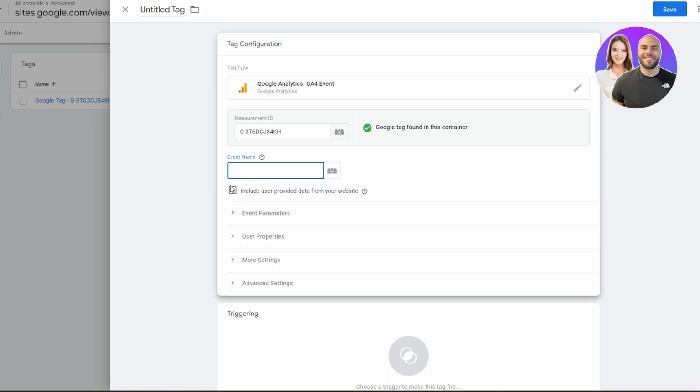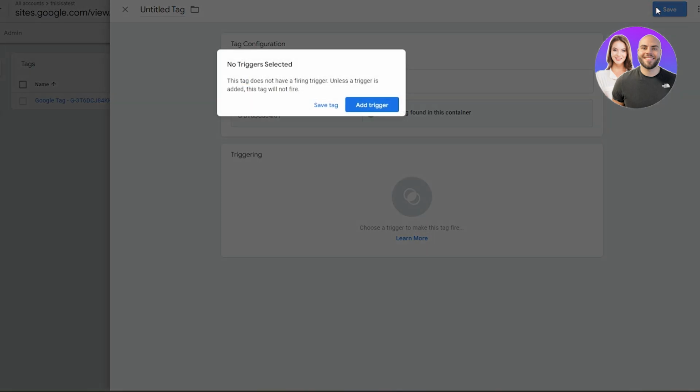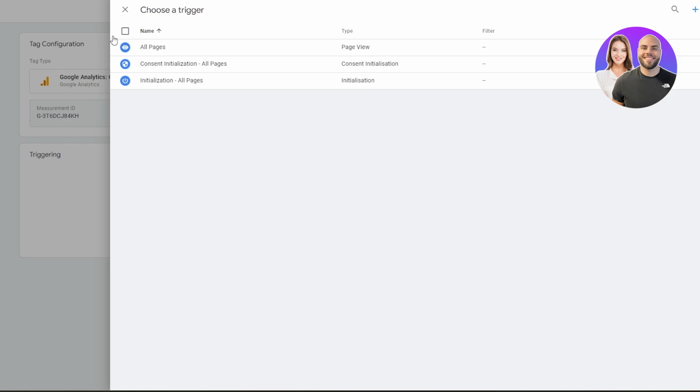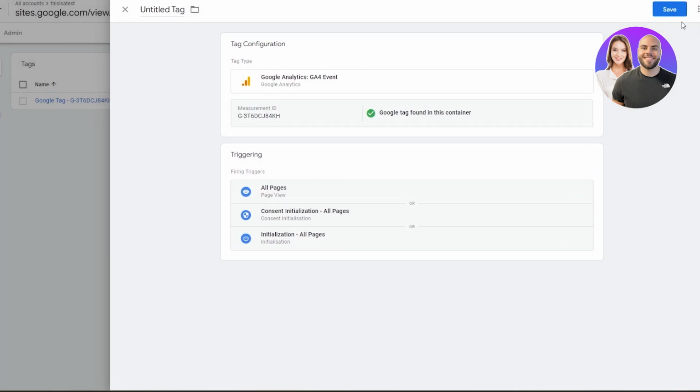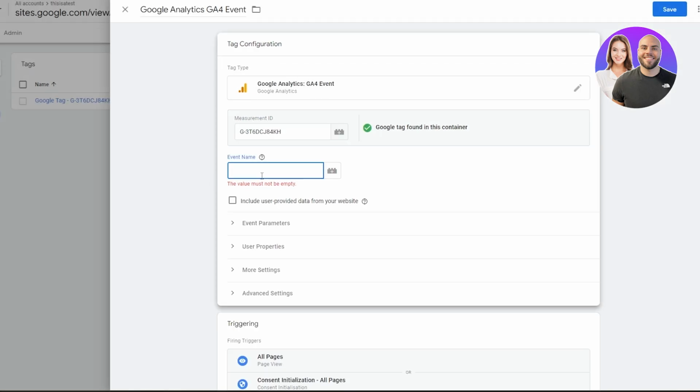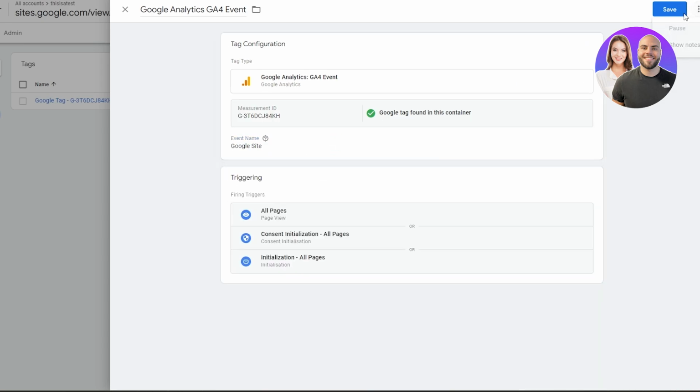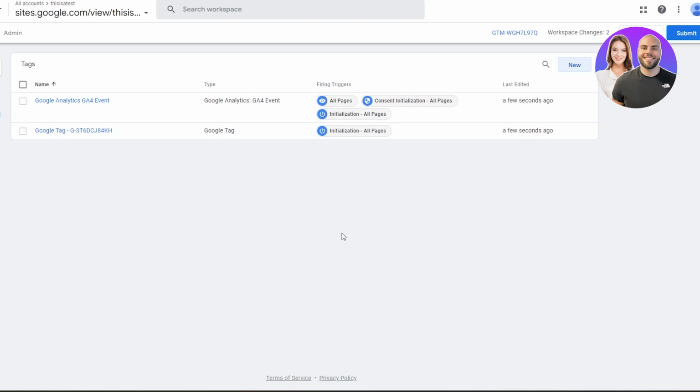It's done. Over here you can add your event name, whatever you want. Click on save. And now you can add trigger. Trigger can be anything, whether they're all pages, the visit to the page view, whatever, and click on add and click on save and click on save. And there you go. All right. This value should not be empty. So let me just fill this out. I'll just add that, click on save, and we are good to go. And there we go.